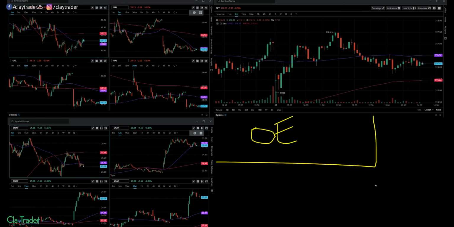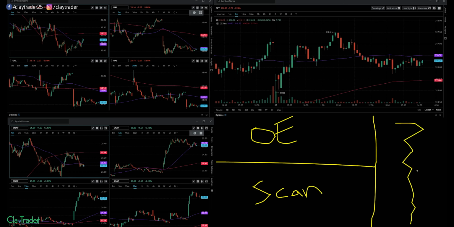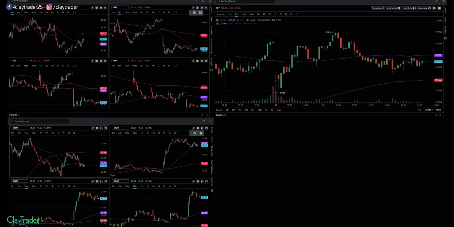Down here, you could have some more scanners, as we just saw. And then over here, I mean, you can have, I don't know, a picture of your dog. You still have plenty of space left over. So that's how I would recommend getting started, and it's a good launch pad to put yourself in the best spot to make some money.